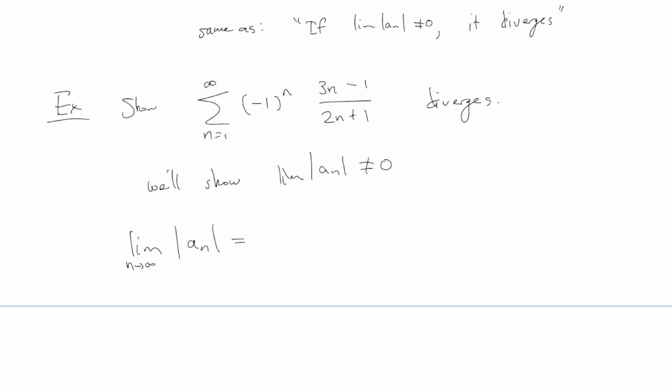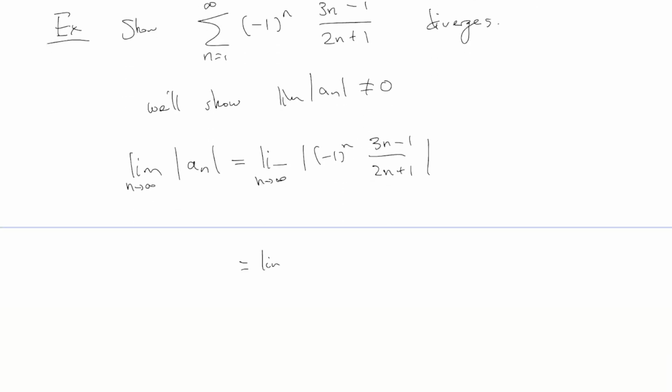So the absolute value of the an is, well, let me just write it out, it's the absolute value of -1 to the n times the other part, 2n plus 1. The effect of those absolute values, though, like I said, is just to kill the -1 to the n part. Because these are alternating in sign. Some of them are positive, some of them are negative, but when you take the absolute value, they all become positive. So the effect of this absolute value sign is just to get rid of the minus sign, which is great.